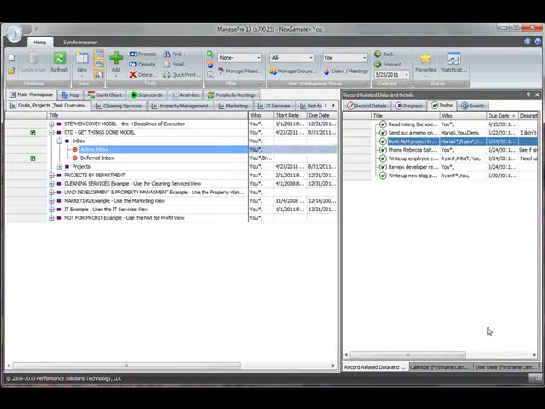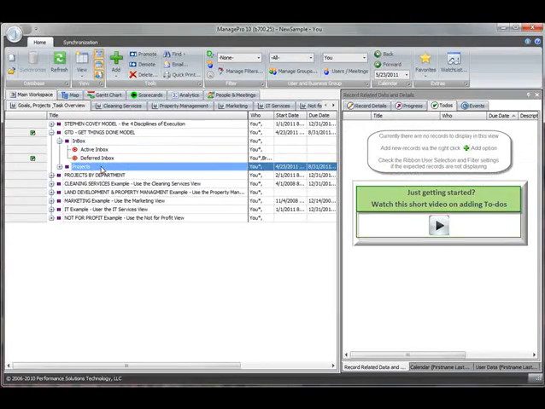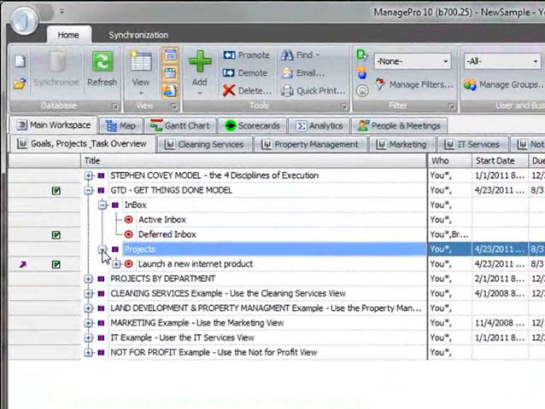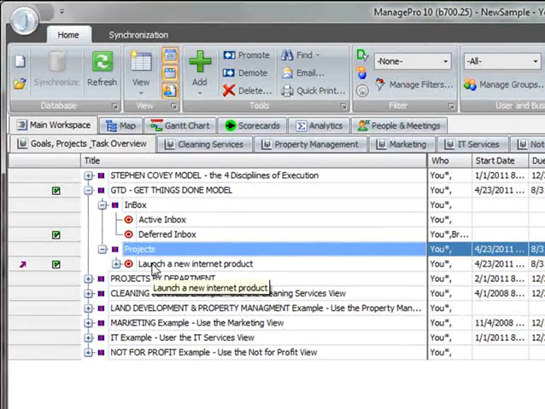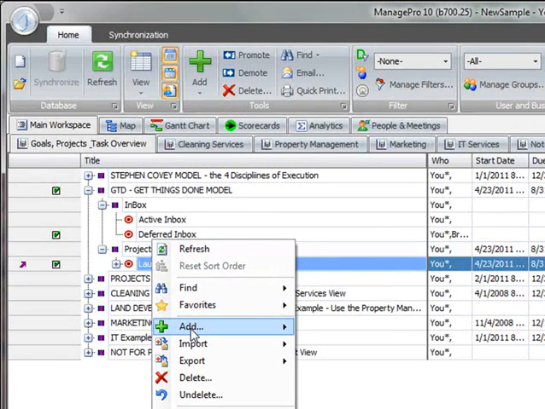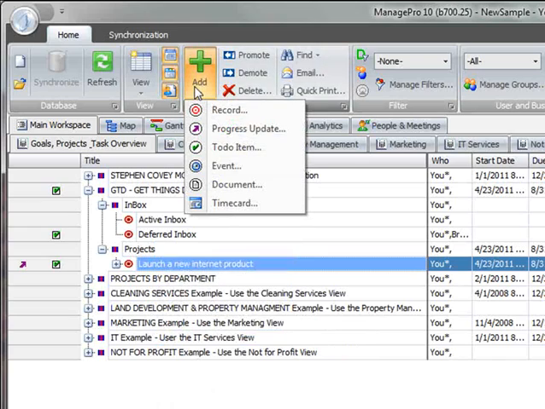ManagePro will save the to-dos you have marked done in case you wish to display them later, but will also remove them from your active and deferred views to declutter the screen. We'll talk about how to view items that have been completed in the review section. For the to-dos that can't be completed in a simple step or 2 minutes, you'll want to process them by creating a project. To create a project, highlight a project record in the main workspace and either choose the right-click Add option or select Add from the ribbon control, and fill out the fields that are relevant for you.